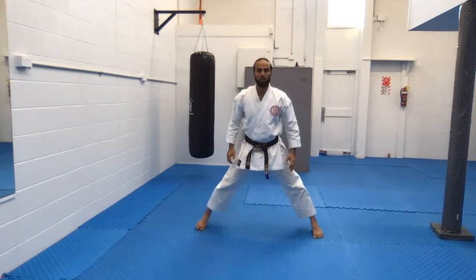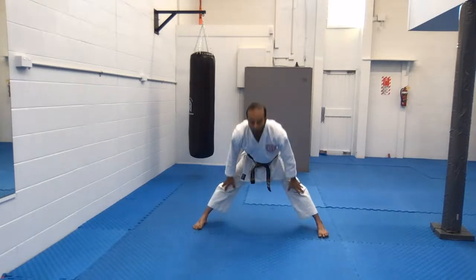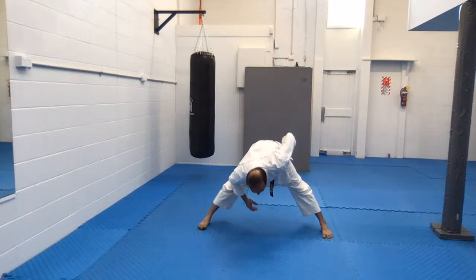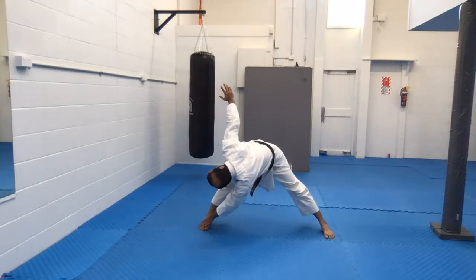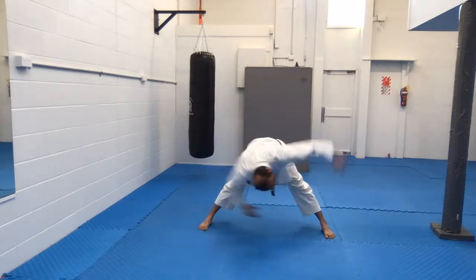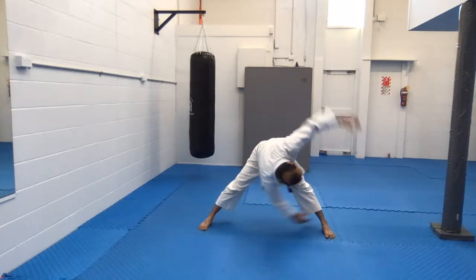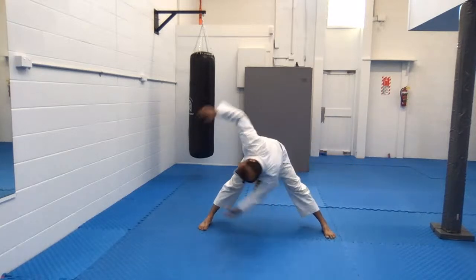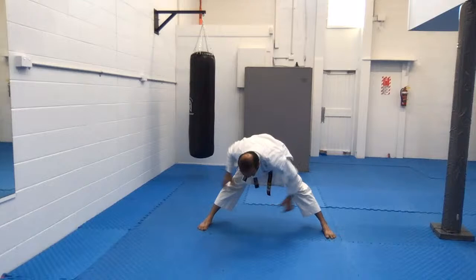Very good. Now just straighten your legs, toes point in the front, and drop your body, relax your upper body, and touch the opposite foot, while the other hand is up, and keep doing that.